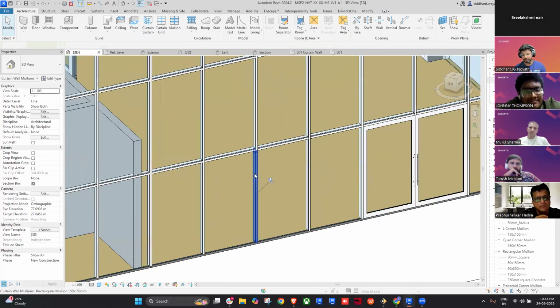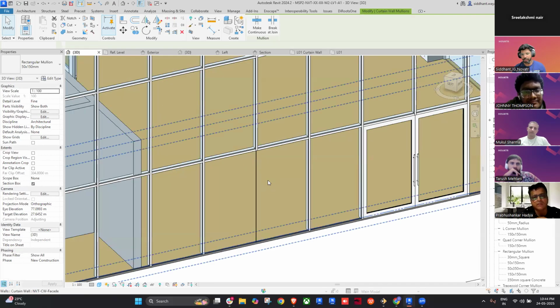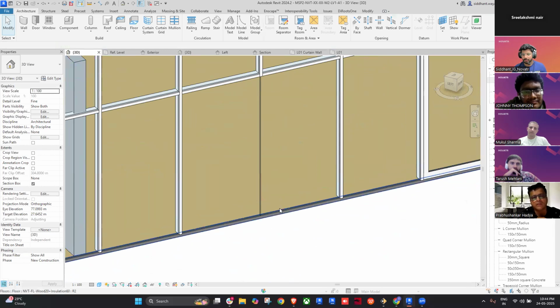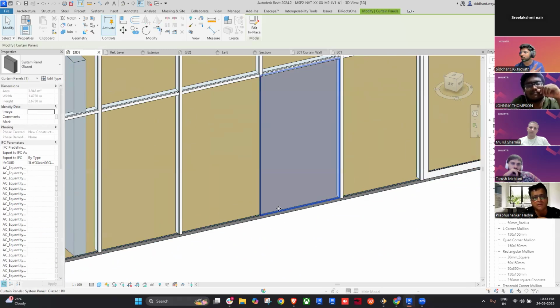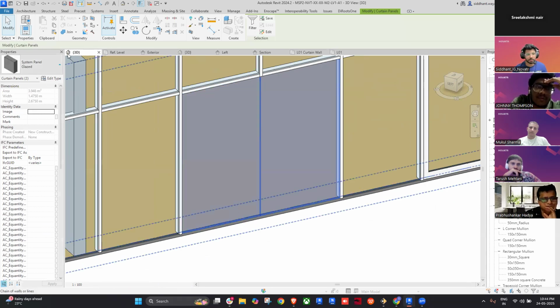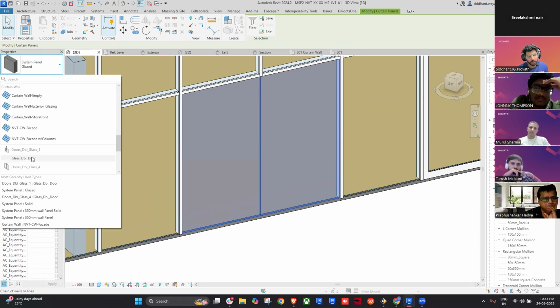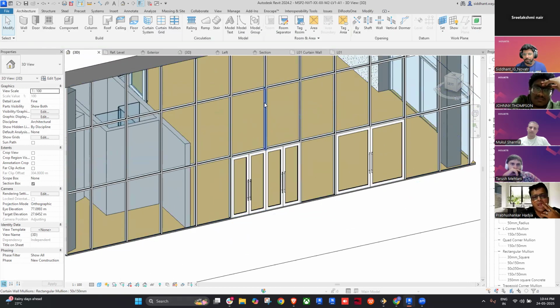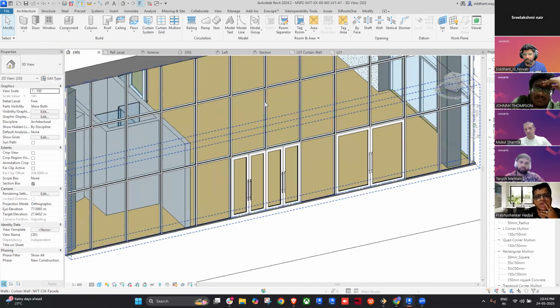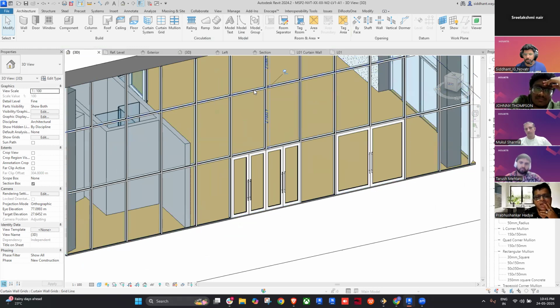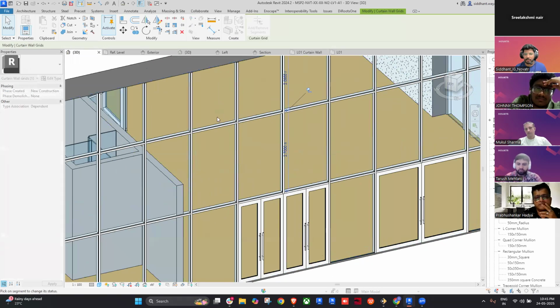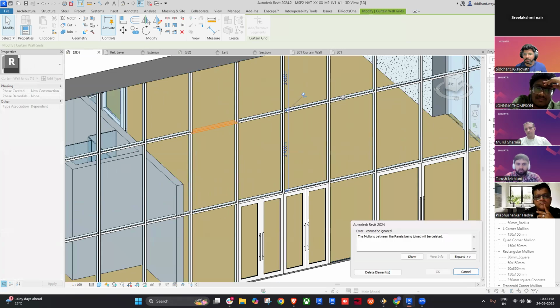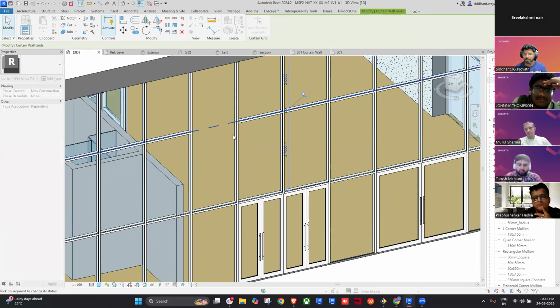Yes. For example, let's say I delete this, and if the grid is there, I won't be able to select the complete panel. It will always be a separate panel. Even if I select two panels separately and go to the drop down and try to select the door, you'll see there will be two doors formed separately. So we won't be able to get it. In fact, if I select the tab and use add and remove segment, and I just remove it randomly, you can see the mullion will be erased as well.